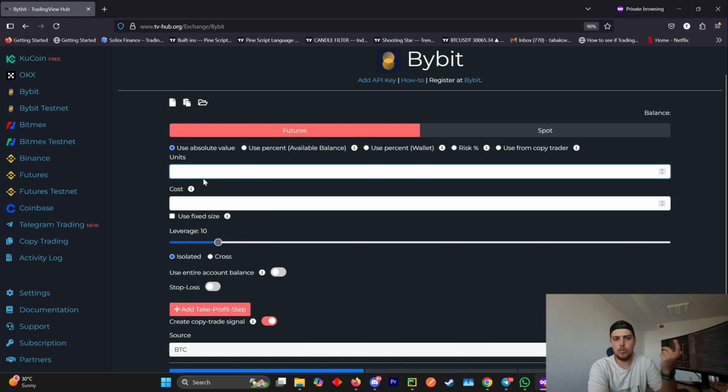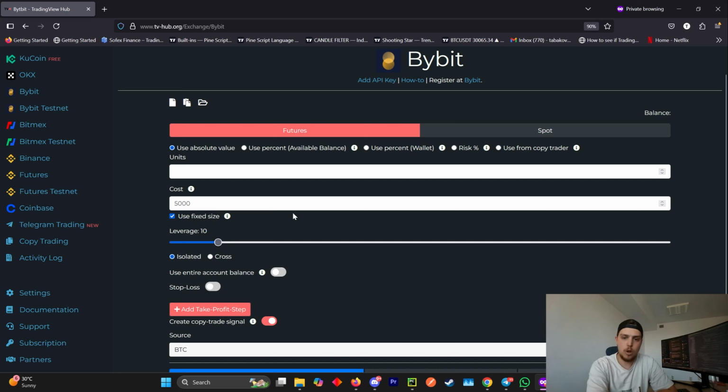For example, one would be one Bitcoin at around $5,000, etc. But you can also say use absolute value in units and then say the cost is $5,000 and click on use fixed size. This will set it so that every trade you enter, you're entering with units and lots because that's what the exchange wants, but no more than $5,000. So you'll be using $5,000 per trade.